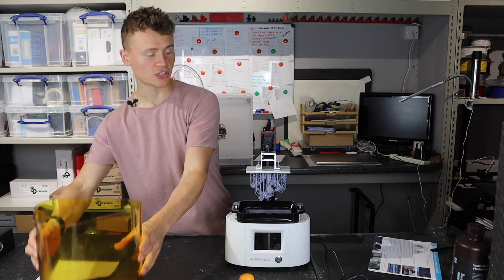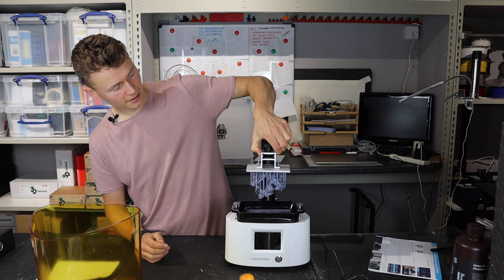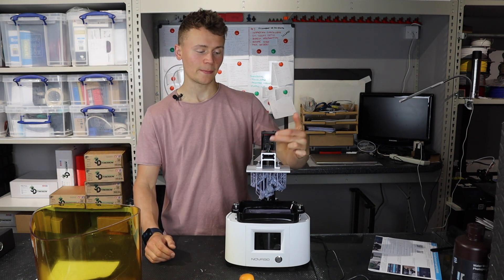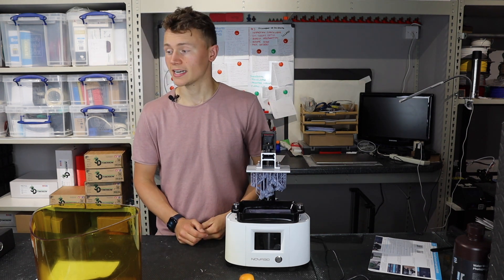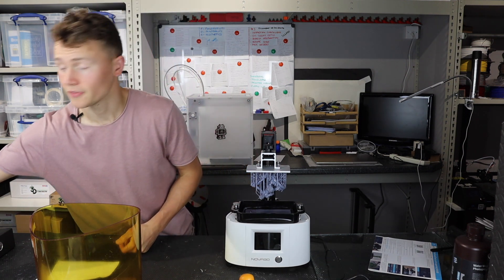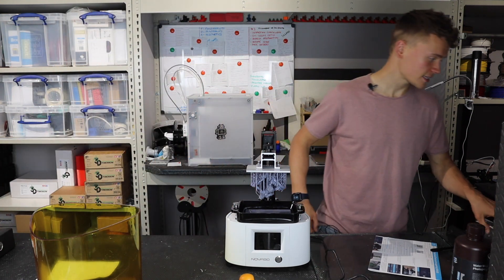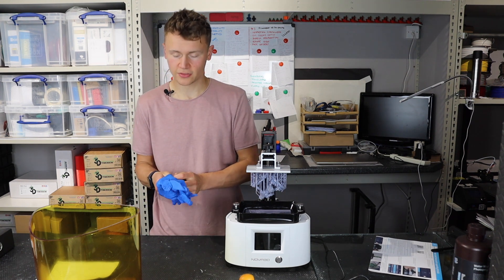Take that off and you'll see the constraint of the design continues. This build platform here locks nicely back against a flat backboard and can then be tightened — so again, nicely constrained design. I printed this piece here especially for this review video, as a lot of the stuff I print can't really be disclosed as it's for clients. So I'll whip it off now and show you the quality of this machine.